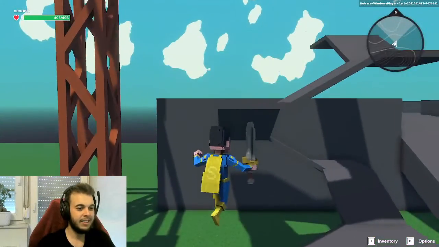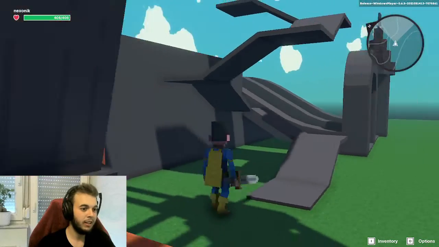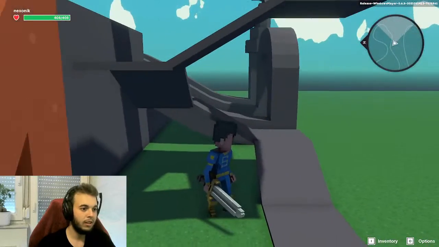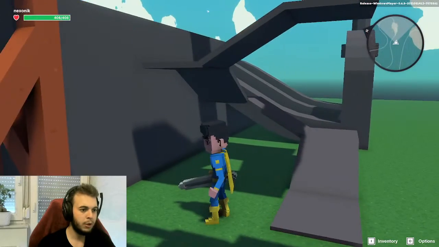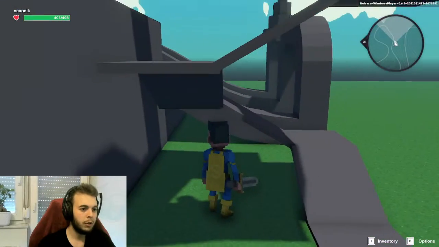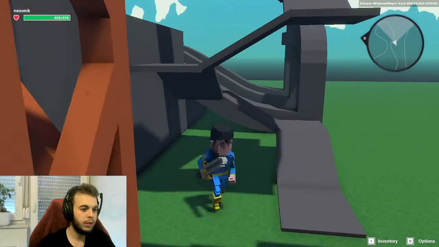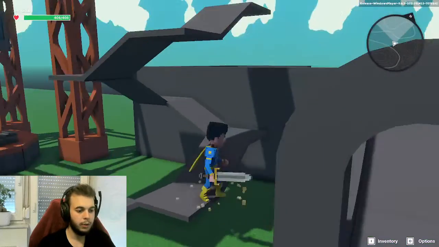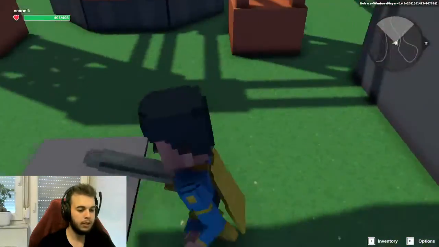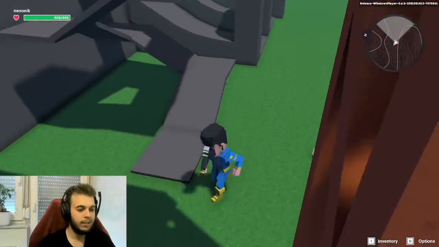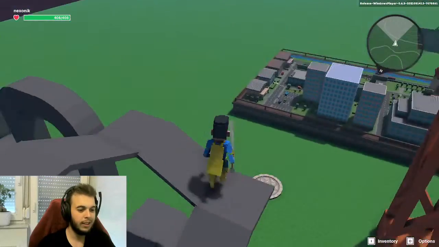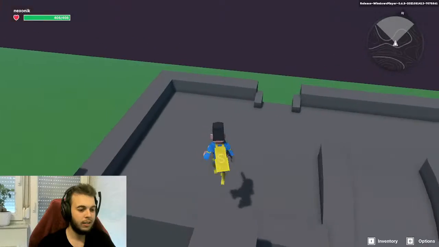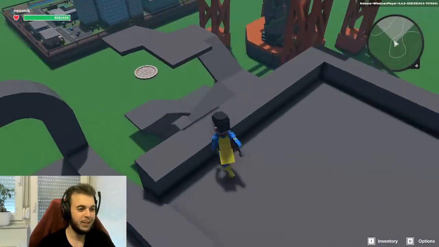Okay, so you can see that this is quite tall enough. I'm just wondering why we're getting some of these. We can change that later on, but if I wasn't as clumsy, let me just slowly get up here. Okay, so we can get all the way up. That's good.